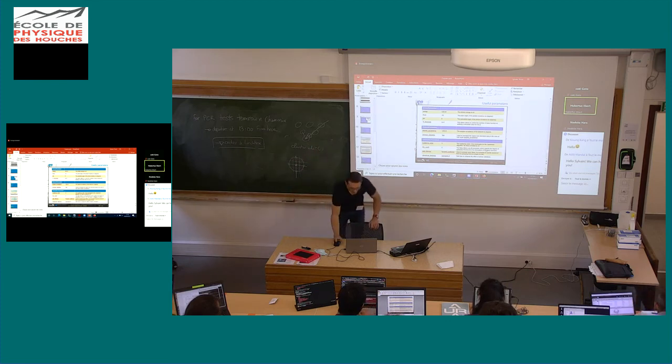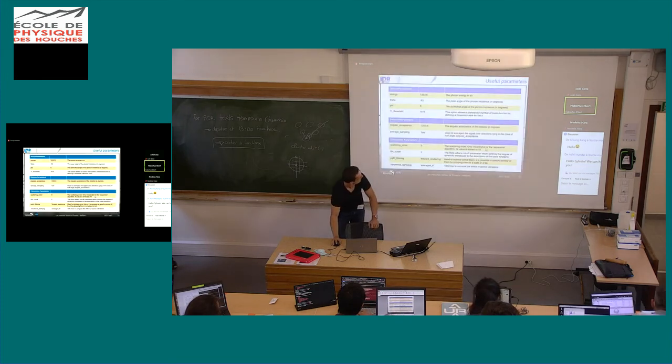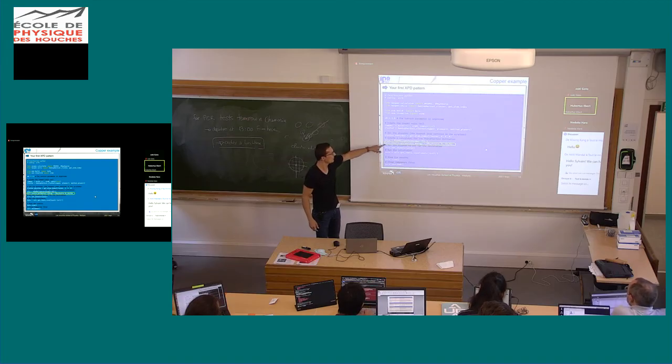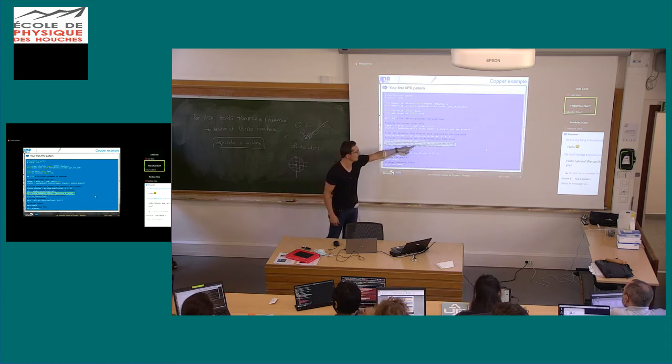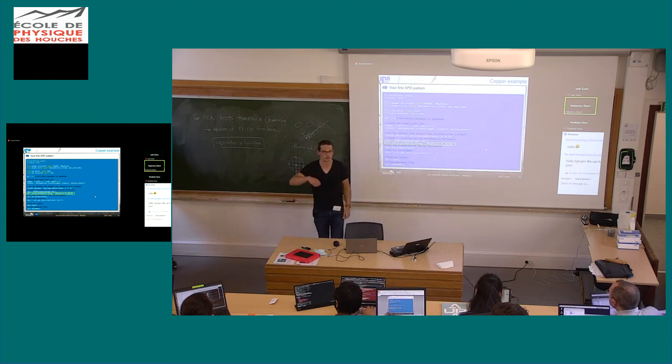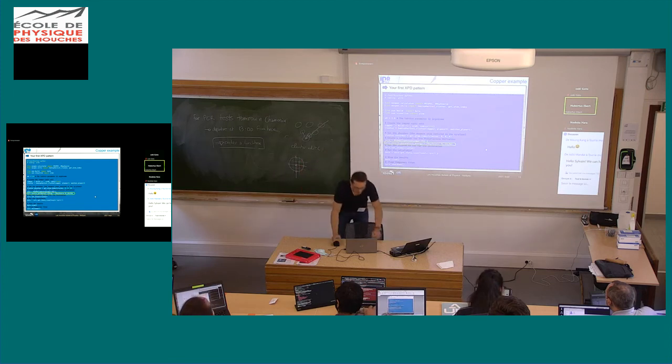Okay, and finally, I show you in the last script that we used, for example, how to change a parameter. Here, for example, I am interested in a source parameter's energy. So this is calc.source_parameters.energy, and I choose to change from Mg K alpha, which is the default, to Al K alpha. Okay, and you can also put directly a number. If you want the source energy to be 200 eV, you put 200. This is the same for all parameters. This is just a key equal value pair. Okay. So that was for the copper example.